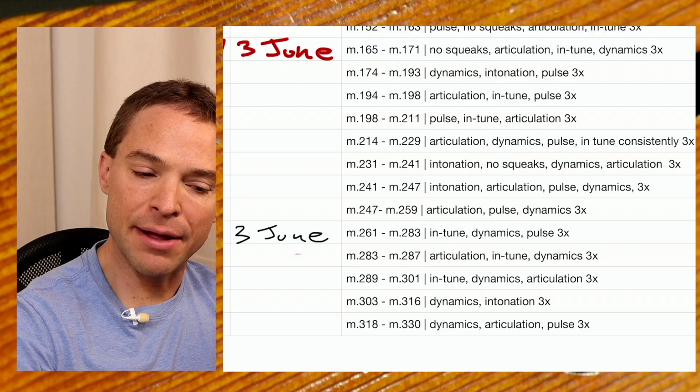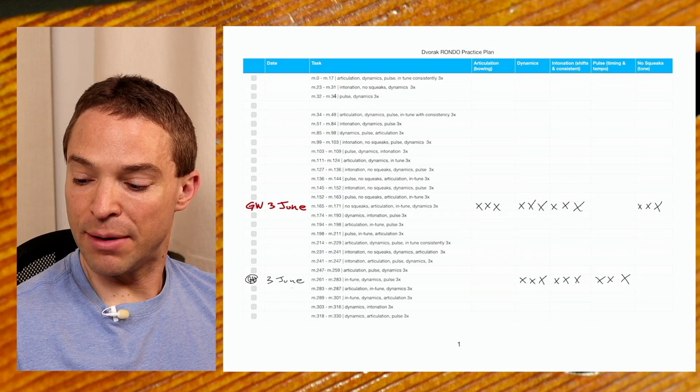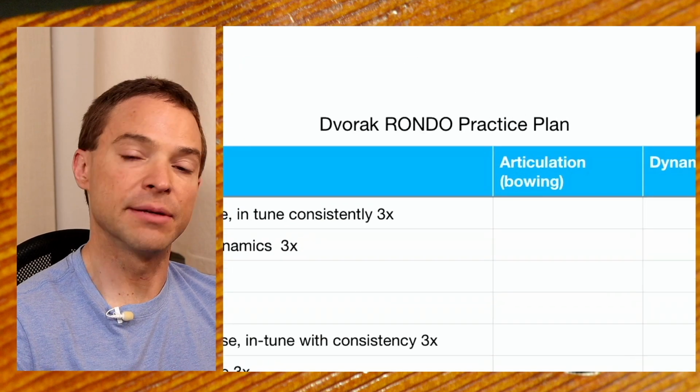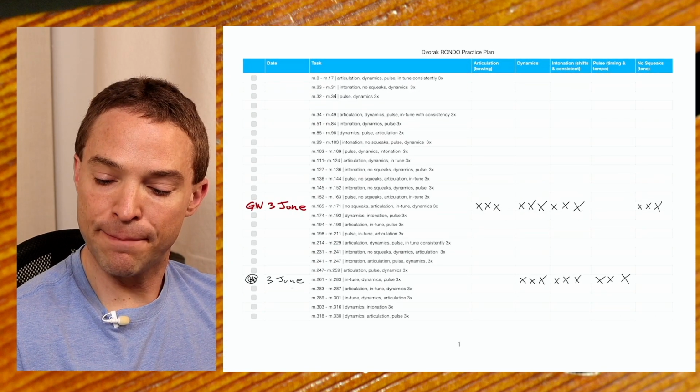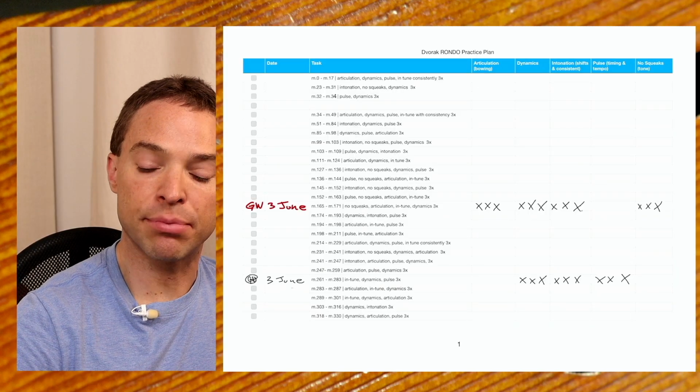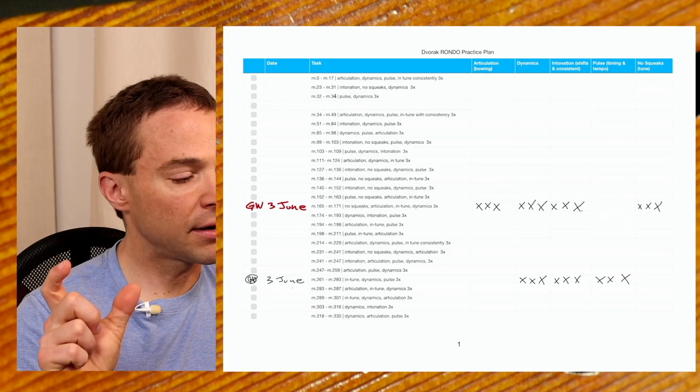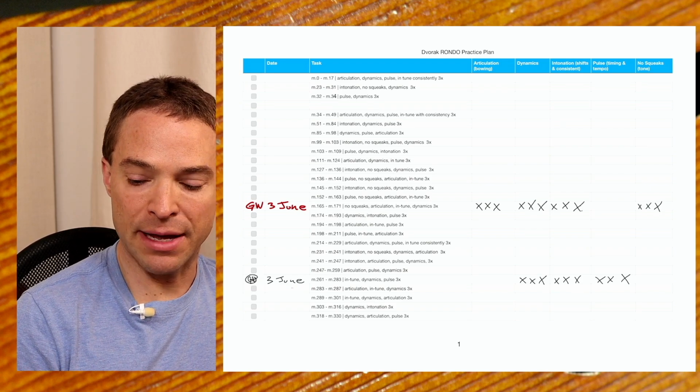And I'm really happy about this spreadsheet. You know, I'm going to be using it a lot more. I'd call this simply the Dvorak Rondo practice plan. And I'm always being asked by students, by members of the channel, and just by people in general, how do I put together my practice plan? Because you can be easily overwhelmed. And so when you put things down very precisely, again, this is how deep practice works. You work on very specific parts and then you start to expand them.